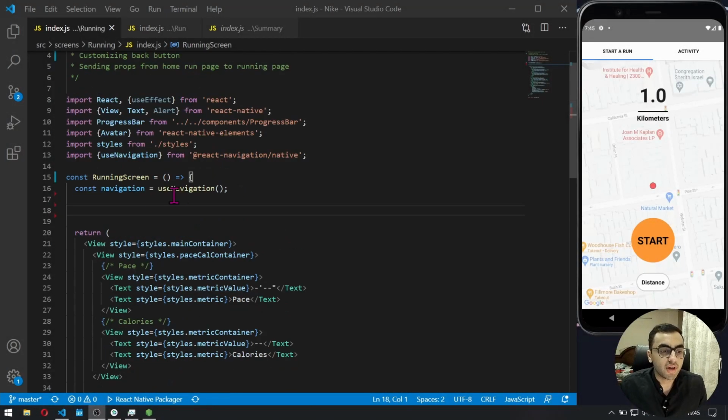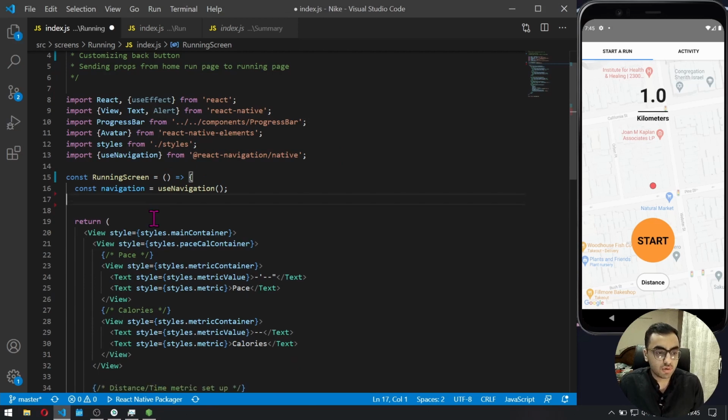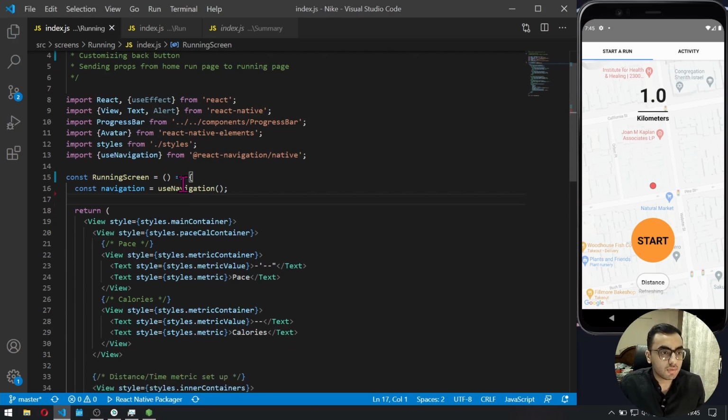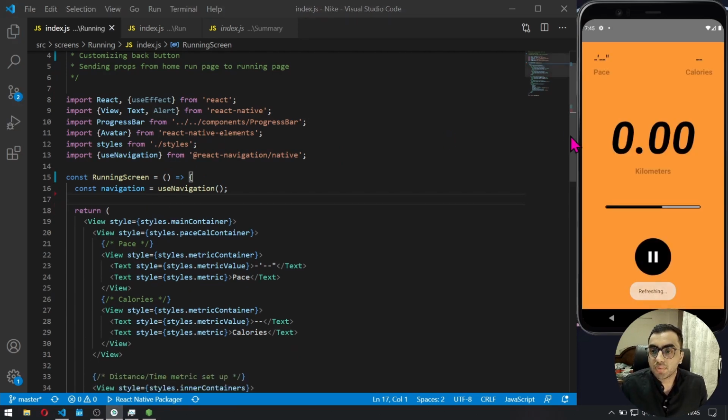Alright, let us move ahead with the running page that we have built so far. Now next what we want to do is, whenever we are in the running page, if the person clicks the back button, we want to give him an option of whether he wants to actually leave the run that he is currently in.